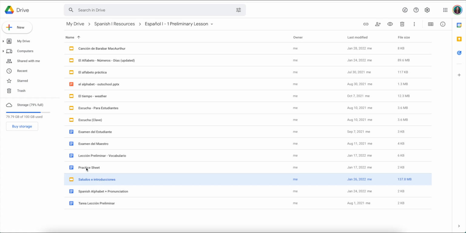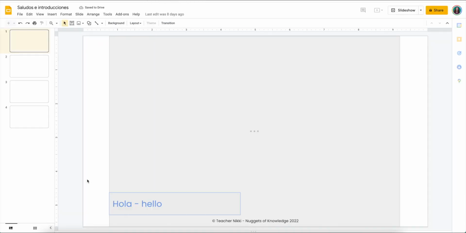That's what we learn. And this lesson, the greetings and introductions, is something we do over several weeks. In each lesson, I'll only teach no more than 10 to 15 vocabulary words, but we do a lot of practice in between. So we might learn 3 to 5 words at a time, and then we'll do some practice with those words. So how do we do the practice? So let me show you this lesson, the Spanish greetings and introductions.